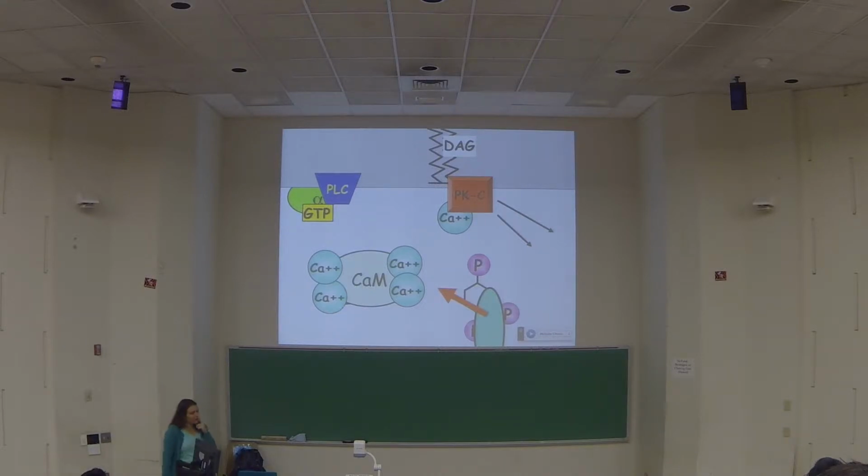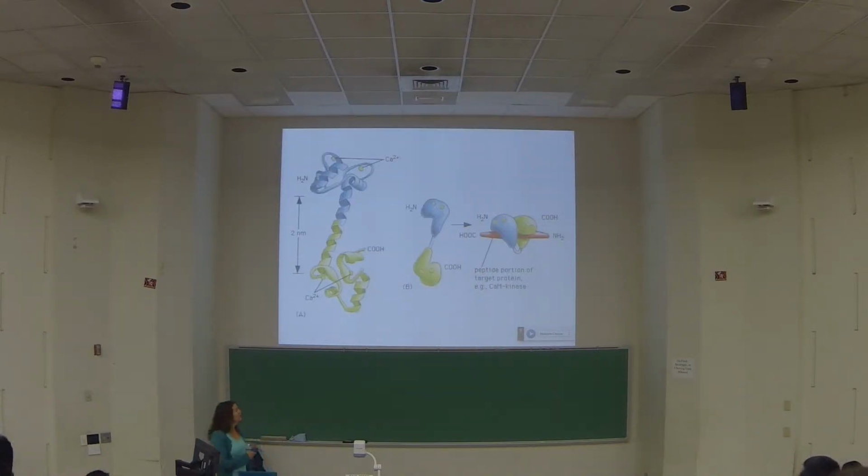So one example of that is calmodulin. This is an effector protein. It binds to calcium at each end of the protein, which causes it to change shape. If we look at the protein shape of calmodulin, it's an alpha helix with two hands on either side. Calcium interacts with those two hand structures.